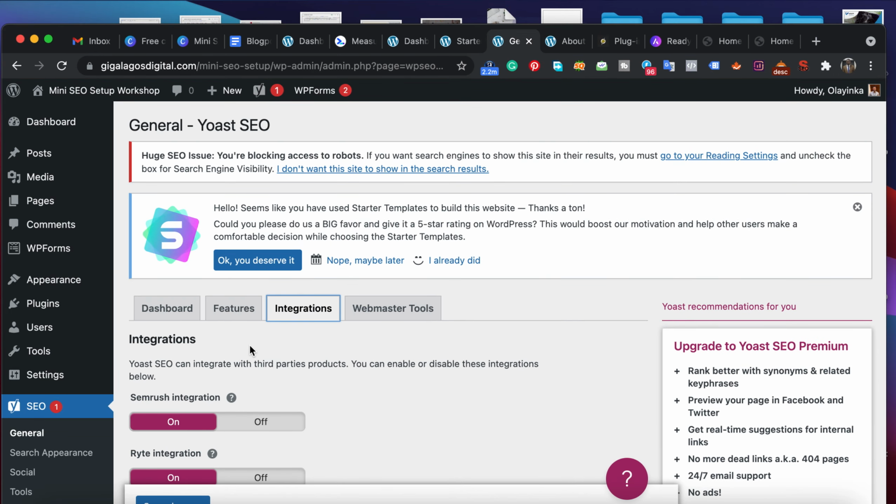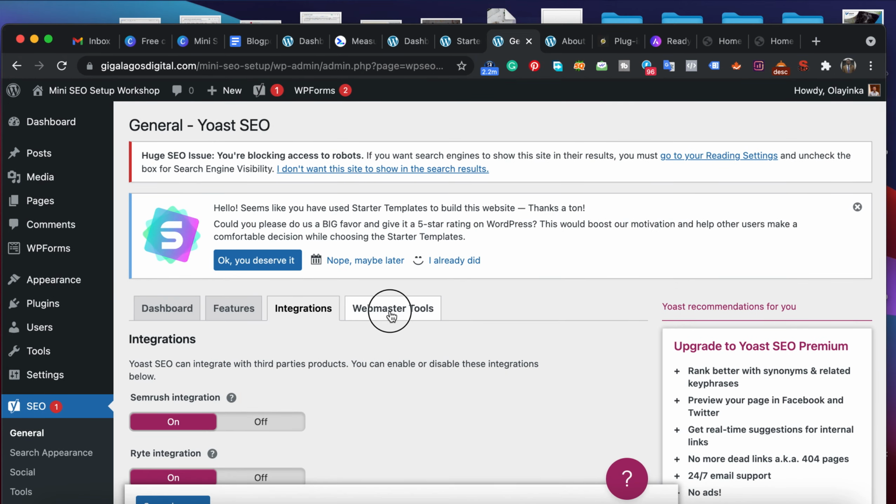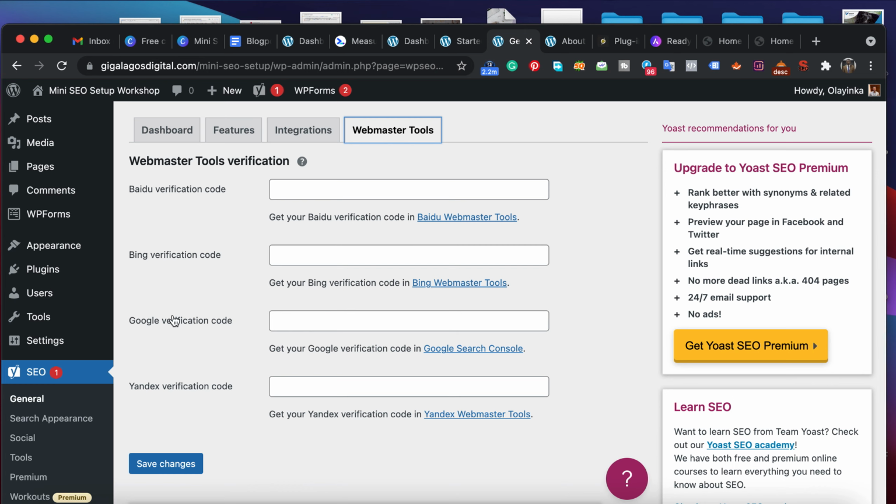So having done this, let's go to integrations. Integration is good. We don't have any integrations. Webmaster tools, like I said, Google is not the only search engine, right? There is Yandex, there is Bing, there is Baidu, so there's a lot. But for our sake, we're only used to Google and a bit of Bing.